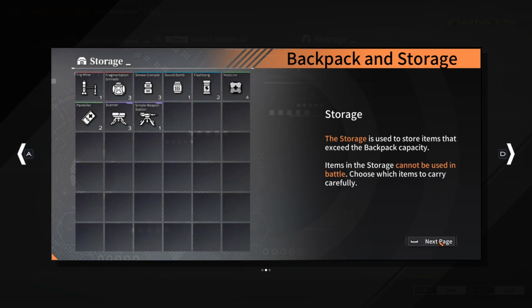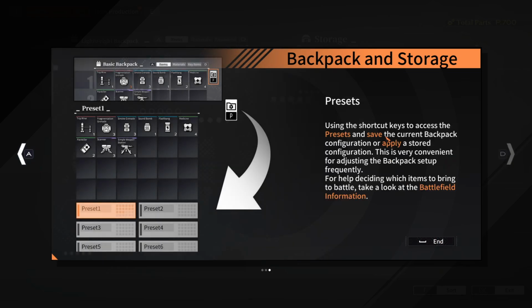The storage is used to store items that exceed the backpack capacity. Items in the storage cannot be used in battle. Choose which items to carry carefully. Presets. Using the shortcut keys, access the presets and save the current backpack configuration, or apply a stored configuration. This is very convenient for adjusting the backpack setup frequently.